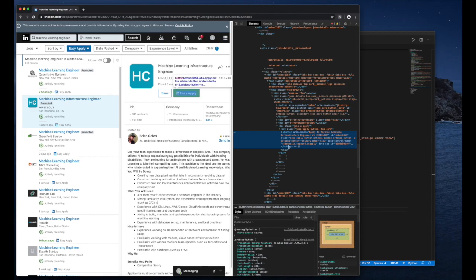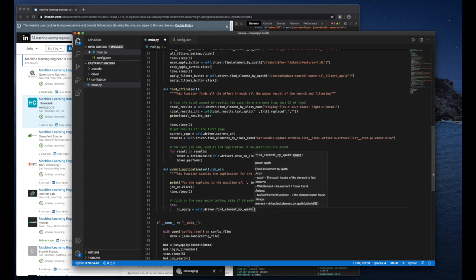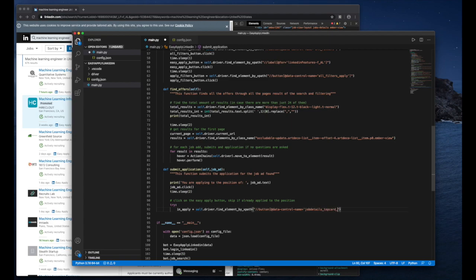Data control name, as we did before. Jobs details, top card, apply. So we're going to say to our program, this is a button. We need data control name equal to job details, top card, apply, if I remember correctly what I just read. Close, and it should be like that. Apply, click.